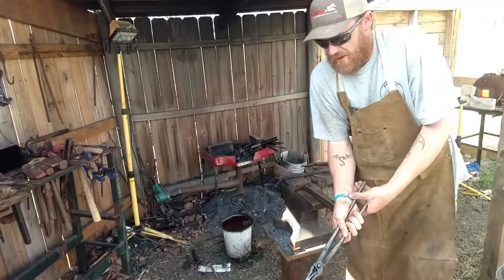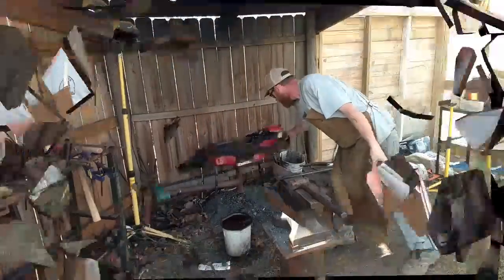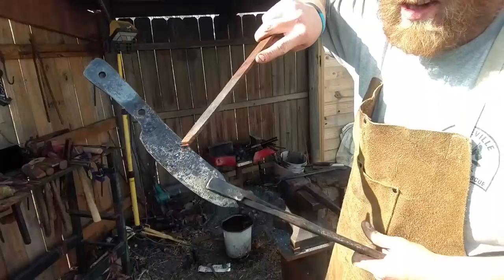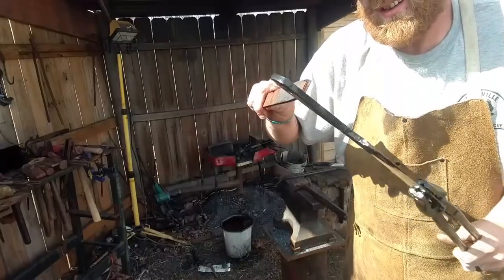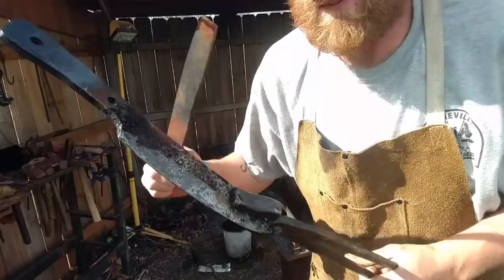Alright folks, I'm going to go ahead and tell you now this thing's glass hard. You can tell by the mark side on it. I think that's what it's called, I'm pretty sure. See that? All that gray, that is a beautiful sign when you harden a blade. See this back end back here ain't like that. I think it clinks. See, up here the whole blade, this bad boy is hard as glass, so it's time to take the temper out.